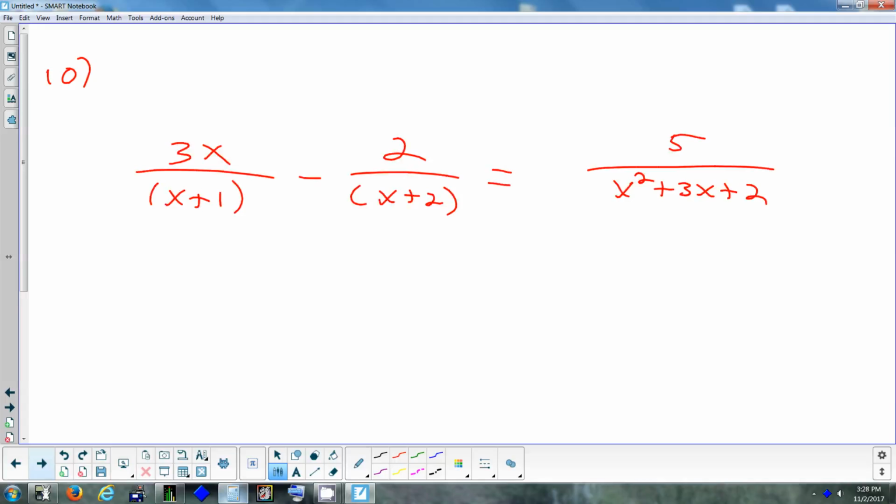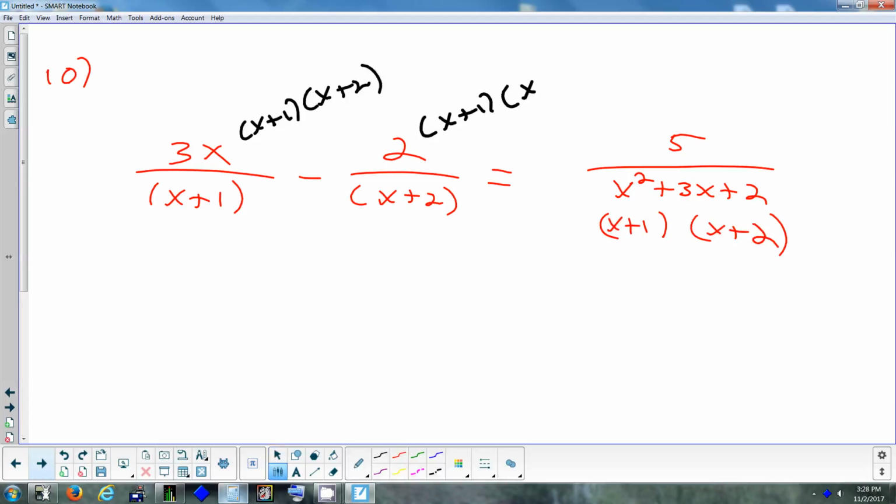Okay. First thing you want to notice, and this always happens in the kind of problems I give you, is if you factor this, what does it factor as? It factors as the other two denominators. So what would be the LCD in this problem? X plus 1, x plus 2. So you're going to multiply everything by what Hannah just said, x plus 1, x plus 2. Don't do it out until you cancel first.